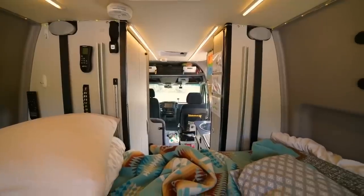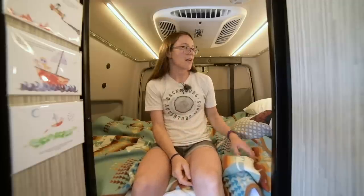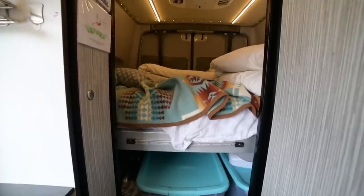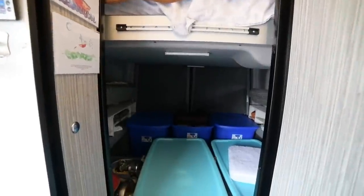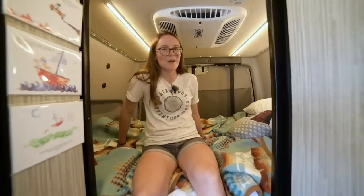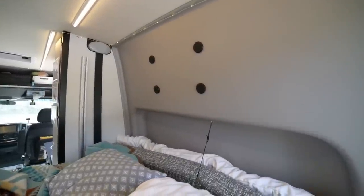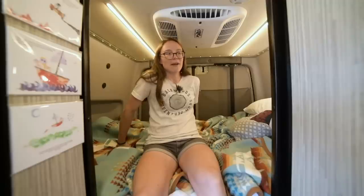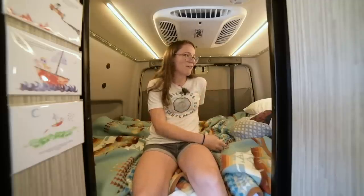So this is the bedroom in the Revel. We actually sleep long ways, which is kind of unusual — it's the only way you can really fit a bed in the short wheelbase. There are bump-outs on the sides of the van which give you a little extra length. The bed is definitely cozy width-wise, somewhere between a twin and full size, a little closer to twin. For two people it's certainly cozy but very doable — we have a king bed at home but adjusted pretty quickly. We have reading lights on the side and USB outlets. We put some magnets in so we can have our phones plugged in and mounted to the wall, which is handy since there's nowhere to really put anything down when you're in bed. I have a little hook for my glasses and the wall mount for the phone, which is useful.